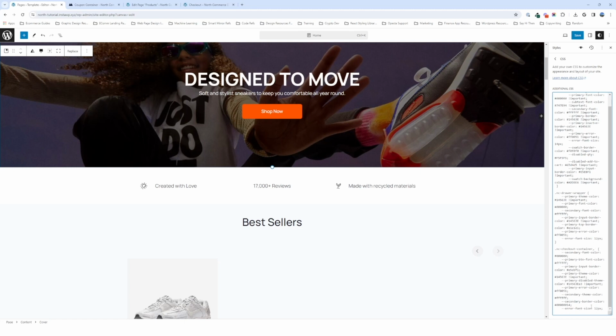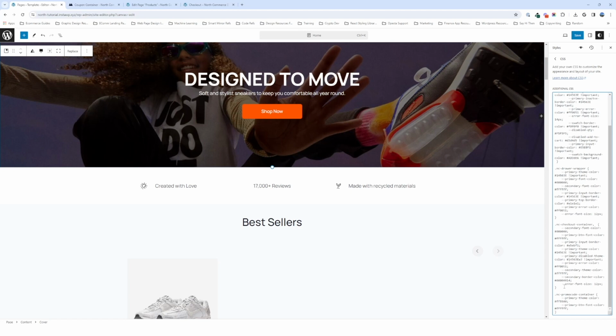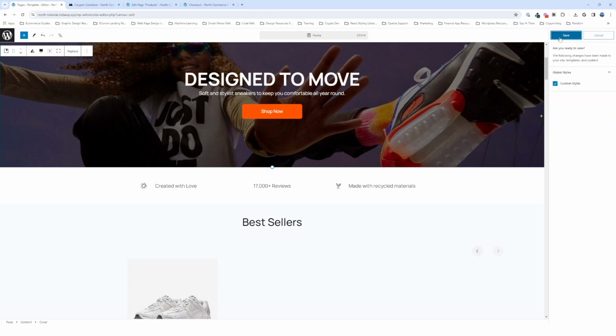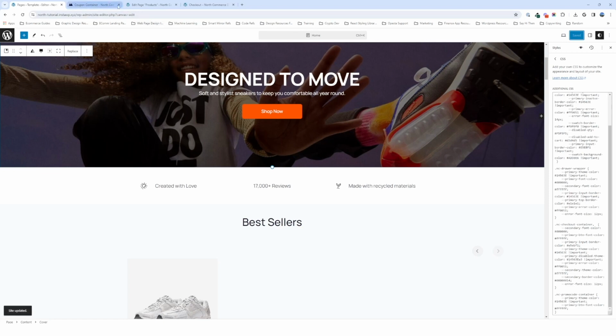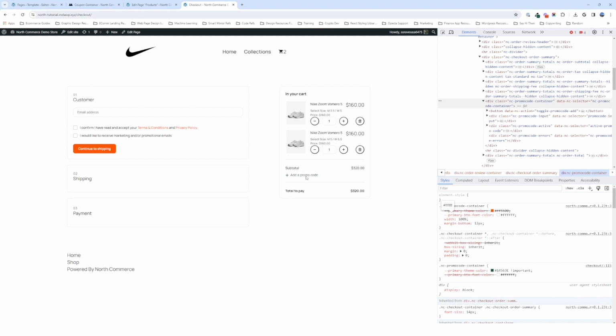But just for the sake of this example, I'm going to keep them all separated so we can have the distinction of the different components or shortcodes. So I'm going to do the same thing here. Update this color. Make sure there's not two hashtags. And then I'll save that. And then from here, I'll refresh. And now the promo code is that green color.